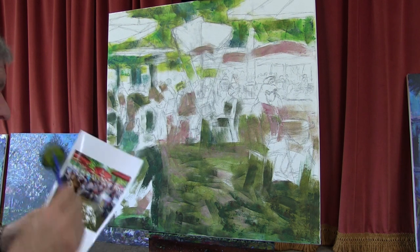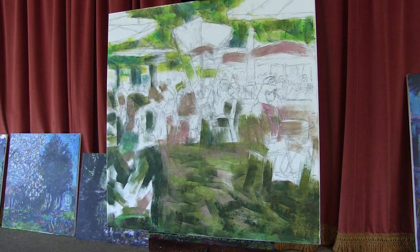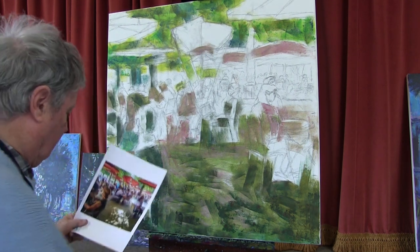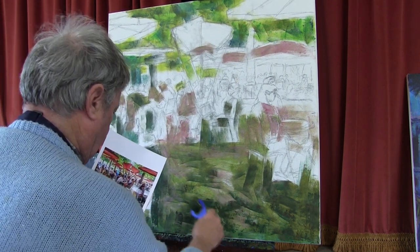You can make a lovely loose painting if you're good enough by painting without drawing at all. But if you want to be more successful and have a better chance, have a reasonable drawing to start with and work loosely within it. If you work loosely within a bad drawing, you make the bad things even worse. It looks abysmal, I can tell you. So try and get a reasonable drawing to start with. It will help you. Let's get this a lot darker down here.